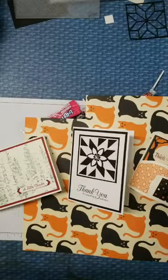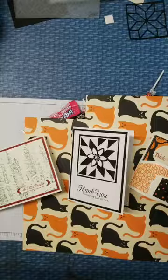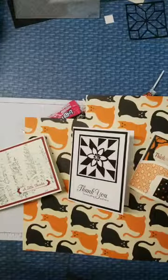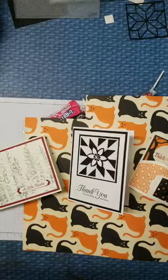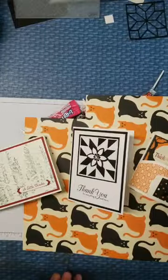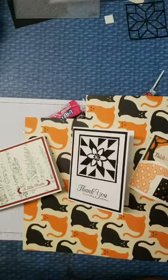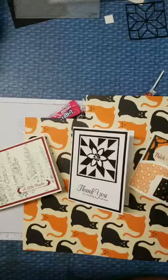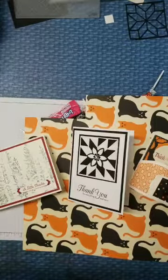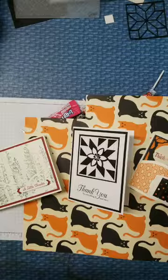A couple of housekeeping items: there's a wine tasting on November 4th — who else will join me? I'm dealing with some sinus issues so if I don't sound completely normal, I'm sorry. The wine tasting is up at the Boys and Girls Club, November 4th. Tickets are $35. There's a discount if we do a table of eight people, so I've got one so far — meaning me — so please join me if you'd like!